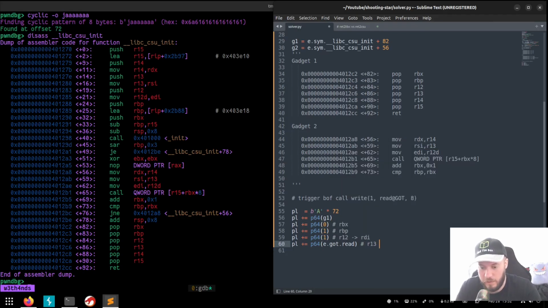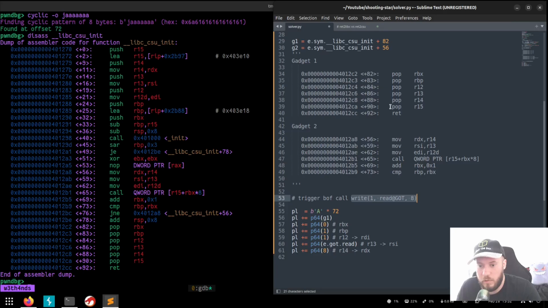So we have R13, which is RSI, and then we want R14, and R14 is the RDX gadget which caused all this trouble to go into this technique, and we want it to be 8. We have R14 RDX. So this way we have managed to call this in order to leak an address.